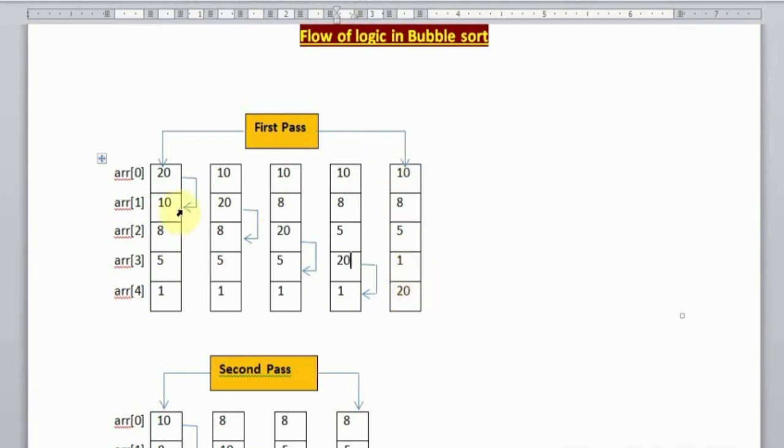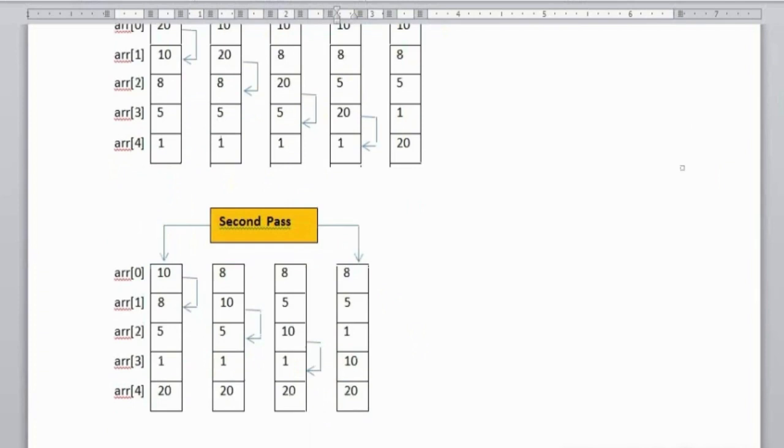As you can see, 20 was the biggest element in this array, and after the completion of the first pass, that is the first stage, it has come down to the bottom. So when we move over to the next pass, that is the second pass, there is no need to compare this last element because it has already been settled at its appropriate location, that was the last location. So in the second pass we are going to perform in the same way, but we will be leaving out the last element. We are comparing R0 with R1.